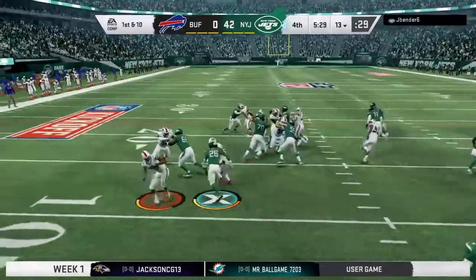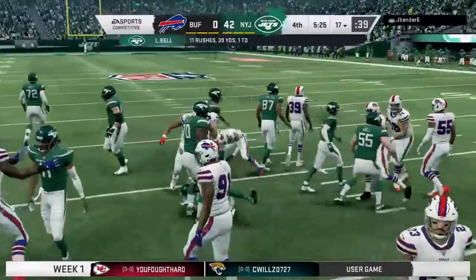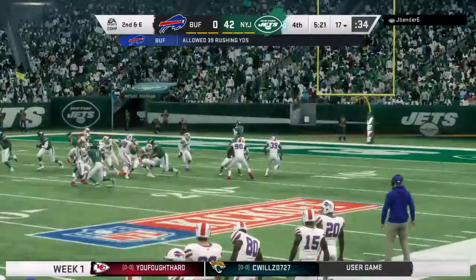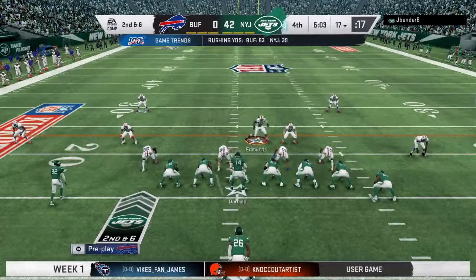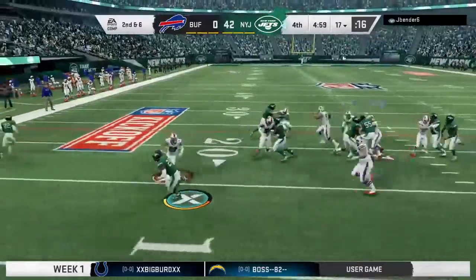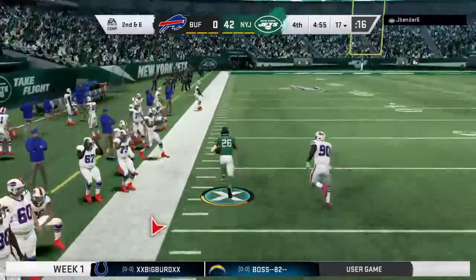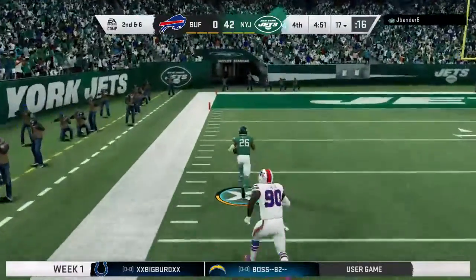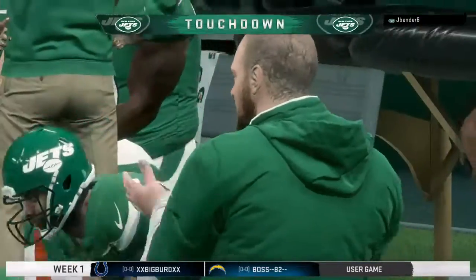They'll start the drive with a carry by Bell. And he takes us across the 15 to the 17. It's a pickup of 4, and it'll bring up 2nd down. It's now 2nd and 6. But again, it's Bell. He's got a 1st down and more past the 30. He's at the 50, the 30, 10, and all the way in.